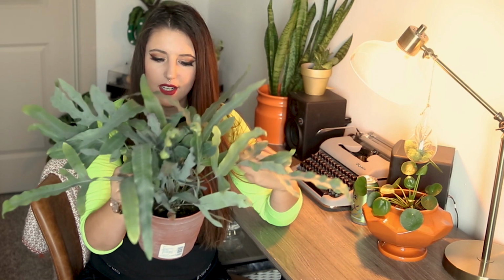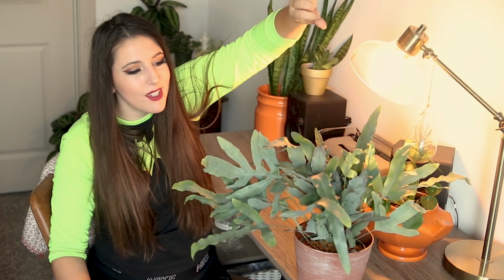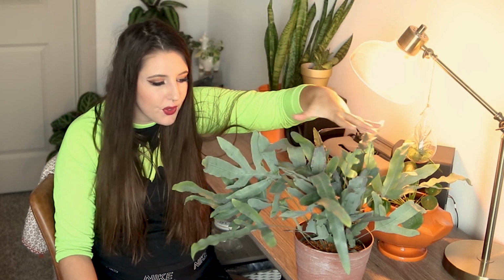Now, one problem that I have not had personally, but I've heard people mention with these, is the plant rotting out if you are watering it from the top. So you want to try to avoid being what I consider a sloppy waterer, which basically means going in with a giant watering can and watering it from the top down and getting all this foliage and the stems wet. Really what you're going to want to do is pull this foliage back and go in with more of a precision technique to water this plant to avoid any of those rotting situations.